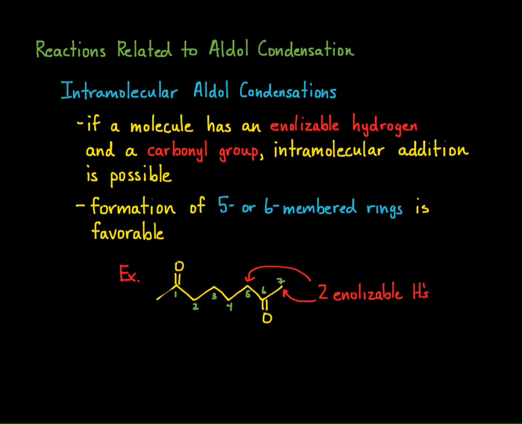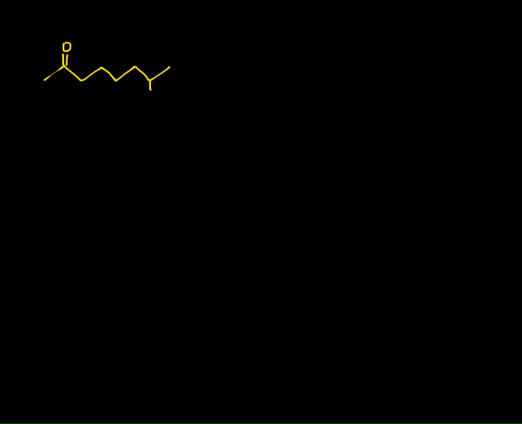And if we number the carbons, starting with the carbonyl that's going to be attacked, and labeling it 1, we have 1, 2, 3, 4, 5, 6, 7. So we can form an enolate on the 7 carbon or on the 5 carbon. Let's take a look at what happens as a result of those enolate formations. We react the diketone with sodium hydroxide, and enolate forms.